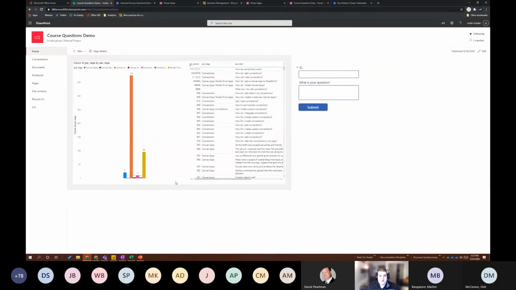And ultimately, we get back to a situation where, like I said, you could see the different questions that are being asked. This is something that could be over, say, a given course, a class, or multiple iterations of the course. Really, the possibilities are endless for this. Like I said, this is a bit of an oversimplified version. But what you can do with this, you could show it in Teams. You could get questions based off of even the user that's asking the questions, or based off of time.